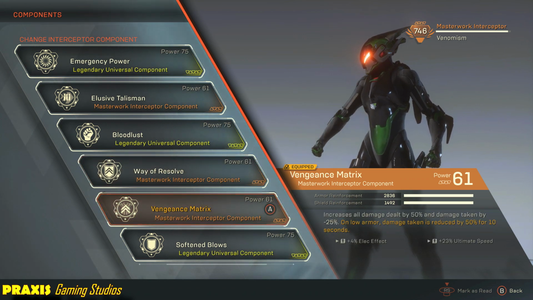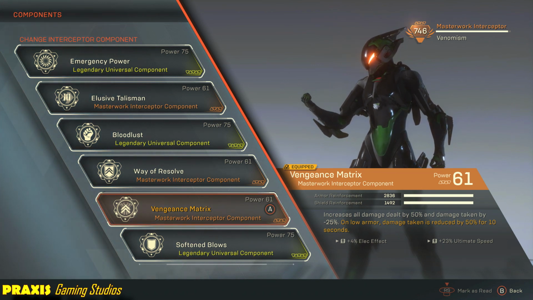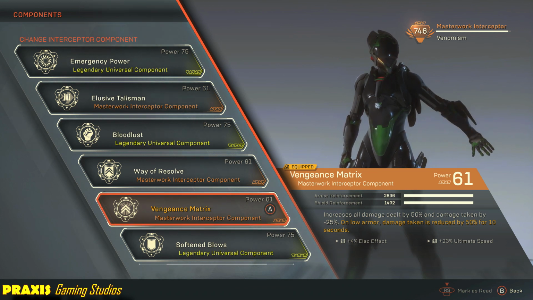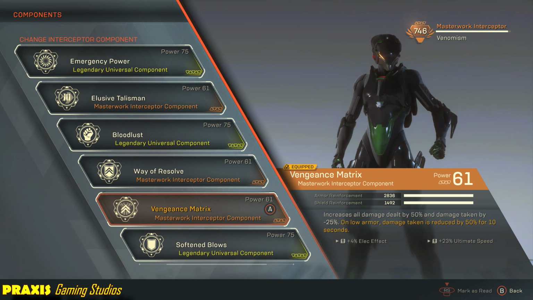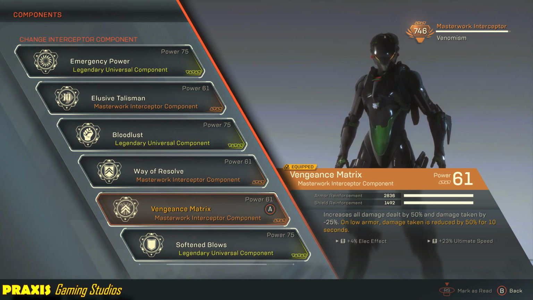So moving on here, we have Vengence Matrix. Increases all damage dealt by 50% and damage taken by negative 25%. So it increases your damage, and then the damage that you take is not at 100%, but it is at 75%. On low armor, damage taken is reduced by an additional 50% for 10 seconds. Key inscriptions, 23% ultimate speed.